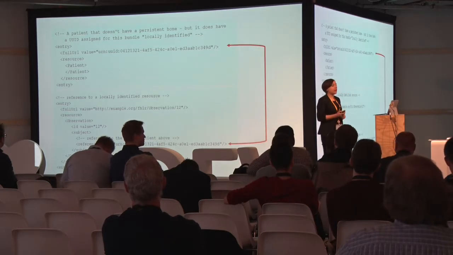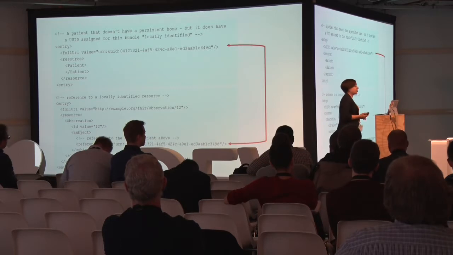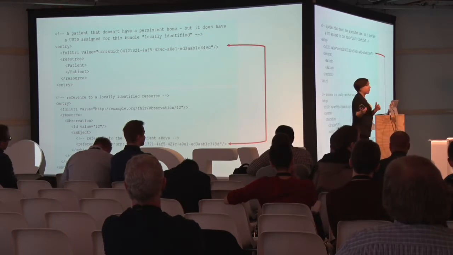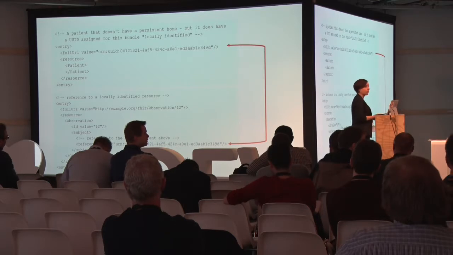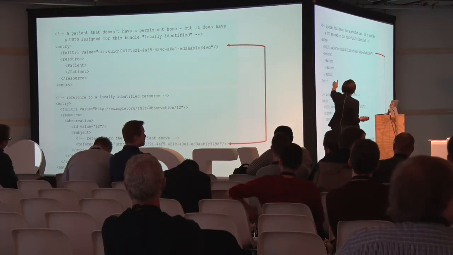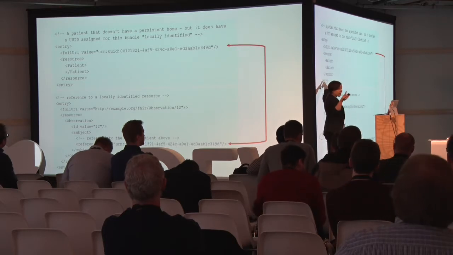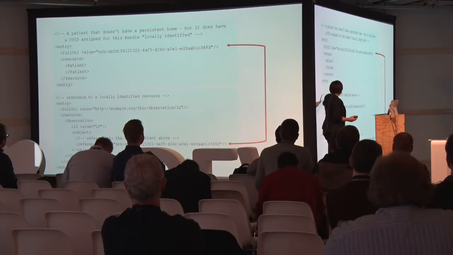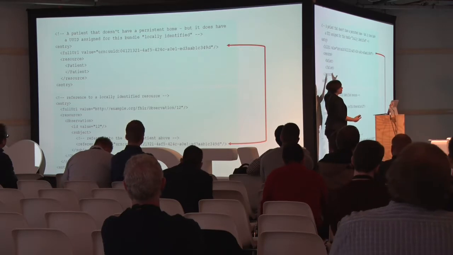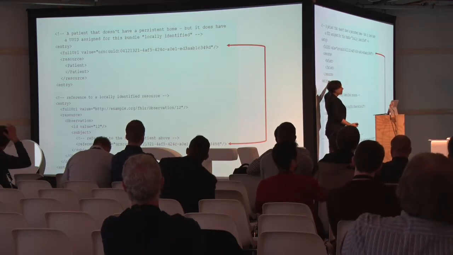However, if we think about ORU messages that we want to send back from a system to a primary patient administrative system, we may have the same kind of situation. We have a patient resource created from the PID segment in the ORU message, and we have a couple of observations that we want to reference to that patient.